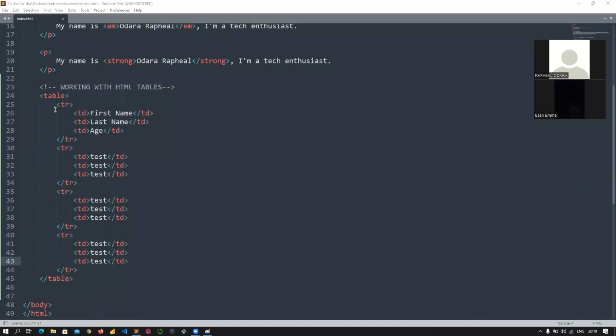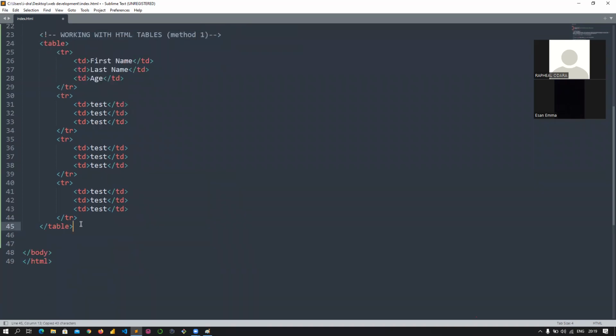So this is one method of adding a table to your web page. There's also another method. So working with HTML table, then let me put this in brackets, Method 1. So I'll copy these comments right now, then let me add it here.